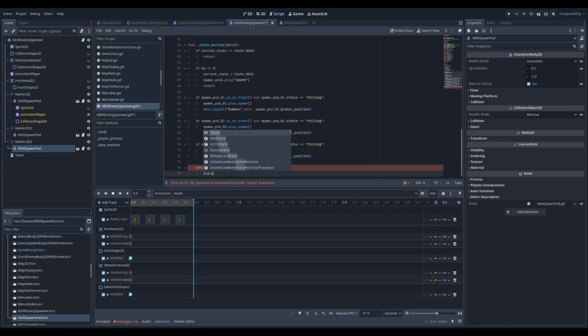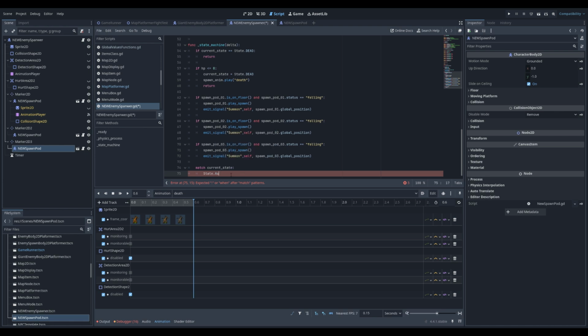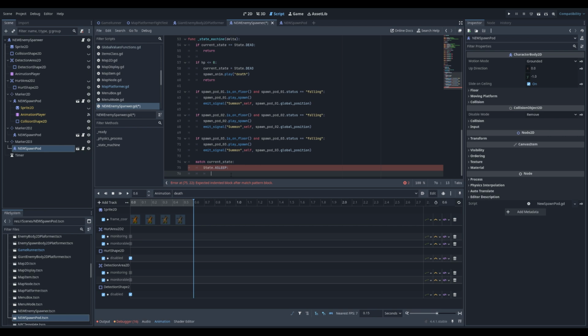If the state is asleep, sleep. Sleep. But slide on ceiling, that's not right. Sleep. Cool.